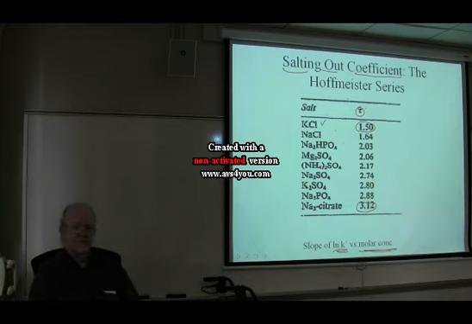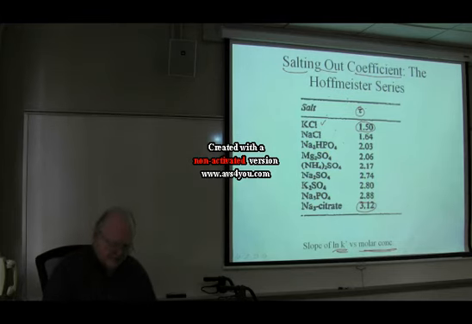The salt goes into the water. It suppresses the solubility of the neutral organic compound in water. It transfers over to the butanol better, or ether, or what have you. You suck off the organic layer, blow it down, and you get your product. It's an extremely well-known process, salting out.